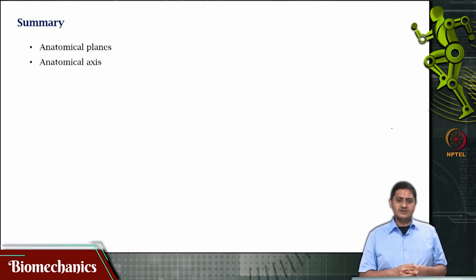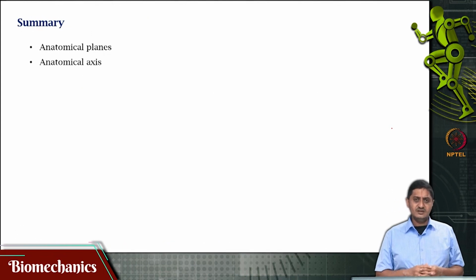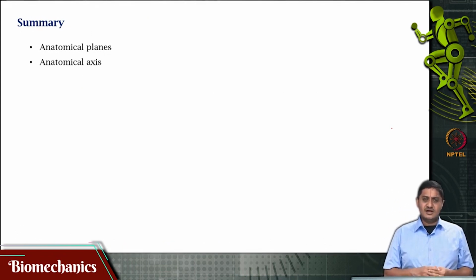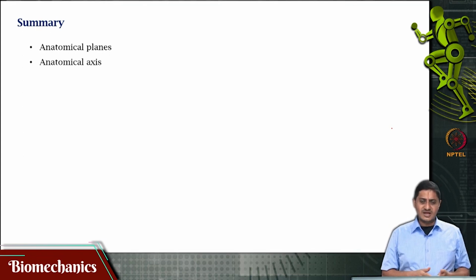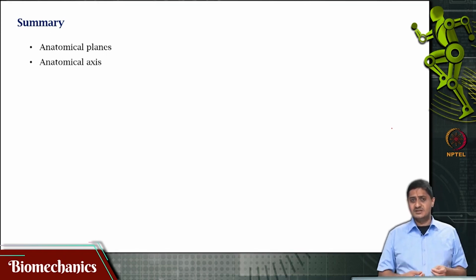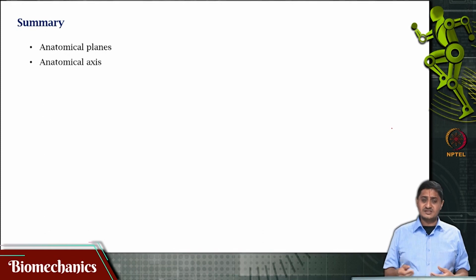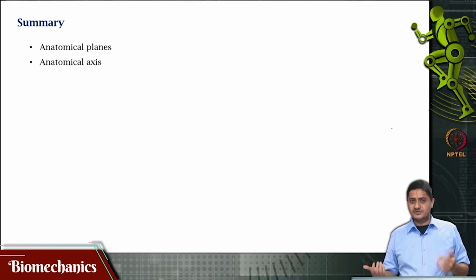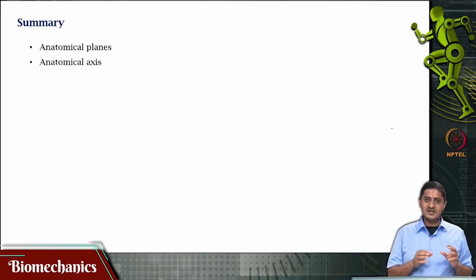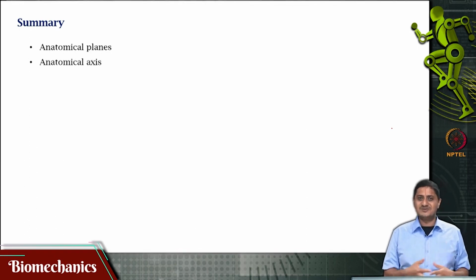With this we come to the end of this lecture. In this lecture we saw anatomical planes and anatomical axes, and we took some time to define and repeat these terms more than once. Why is this important? Because this will be used very frequently in future lectures, future classes and problem questions, so that you will be in a position to remember and understand what is being said in future classes. That is the purpose of spending a few minutes on this topic and repeating it more than once.